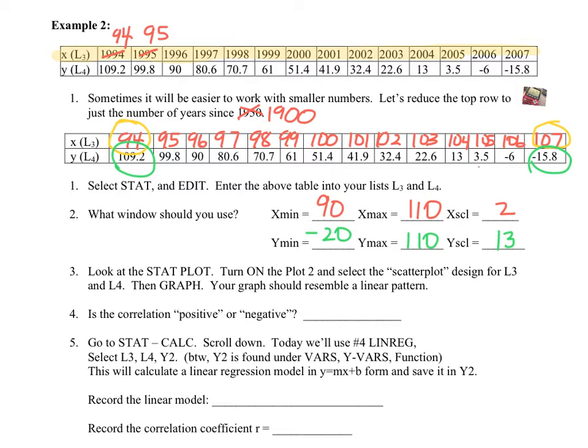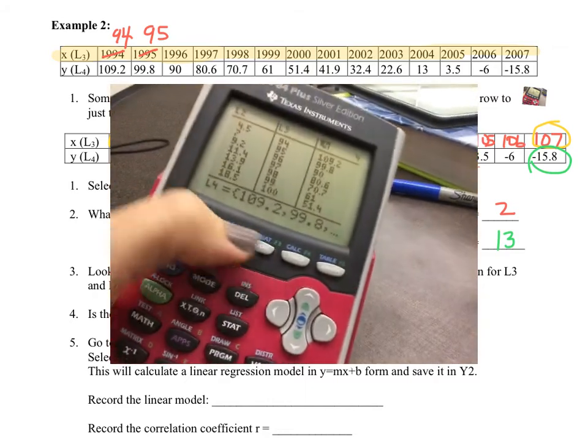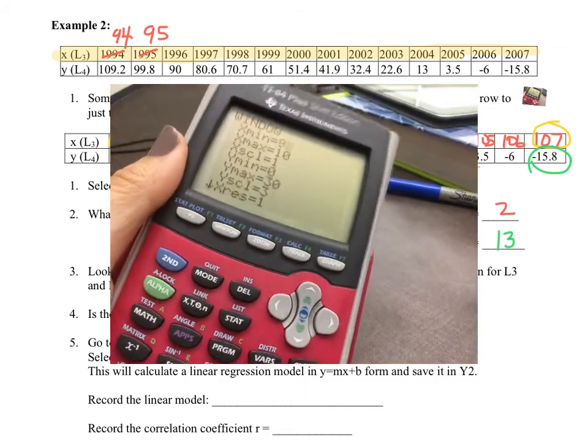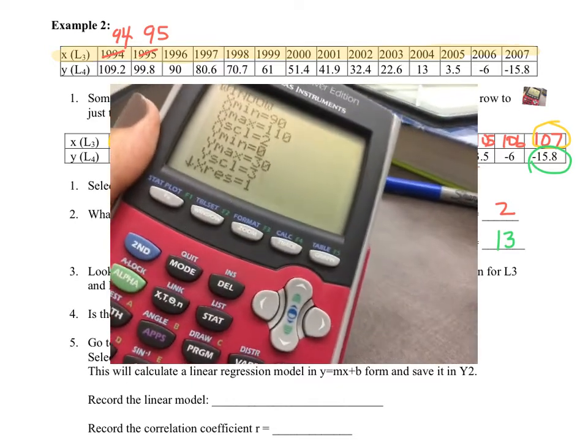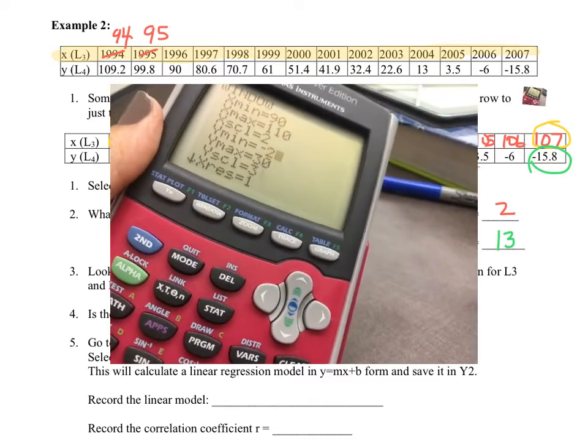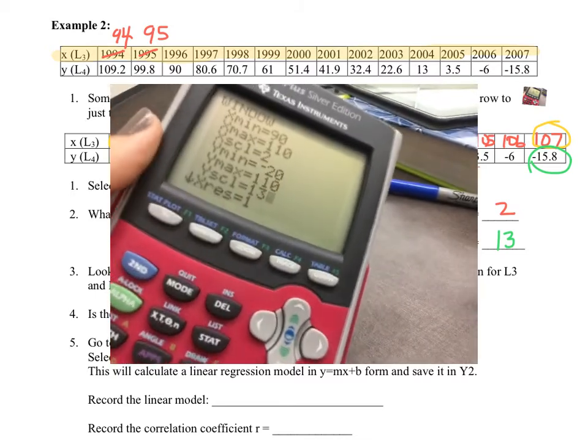So we'll enter that into our window. Our window is going to be 90 to 110 with a scale of 2, and then negative 20 to 110 with a scale of 13.